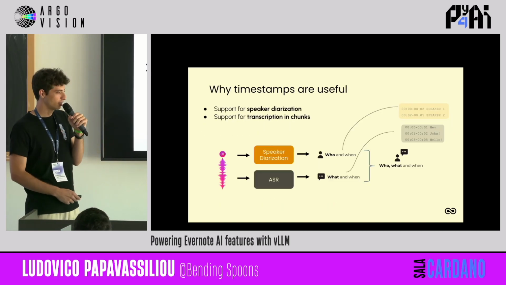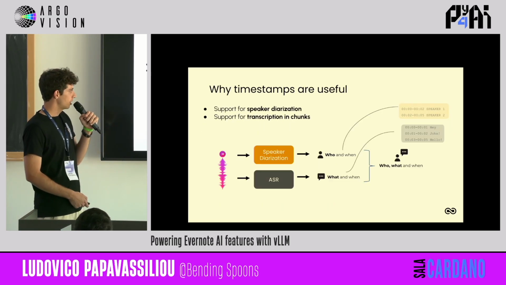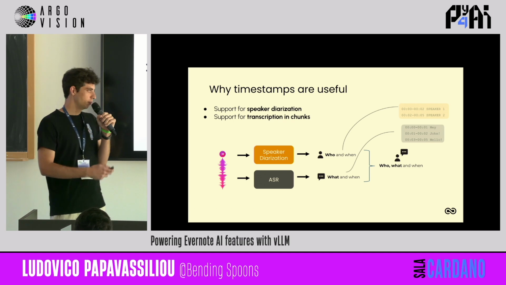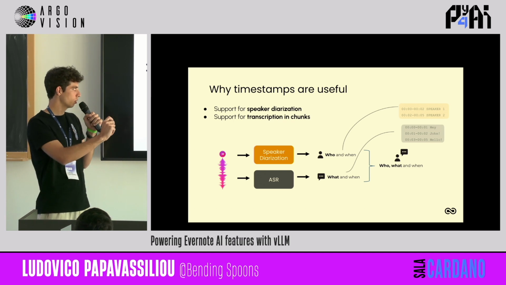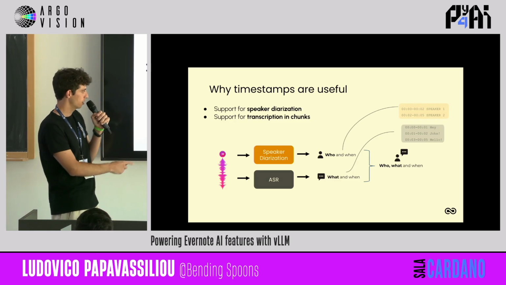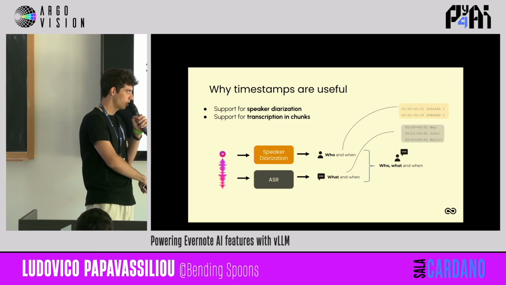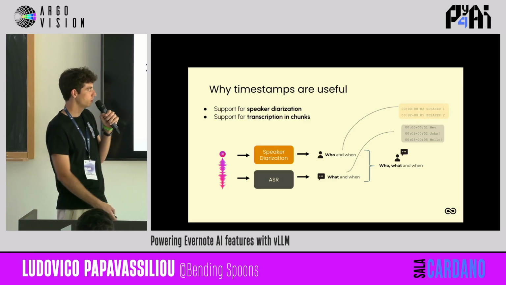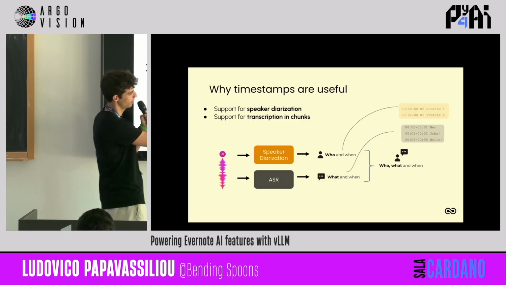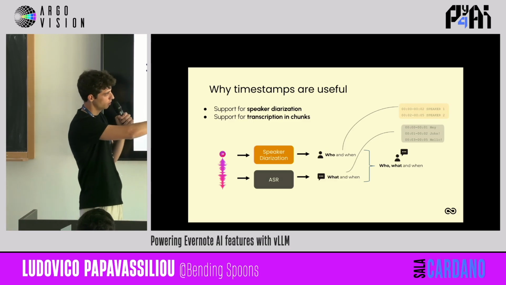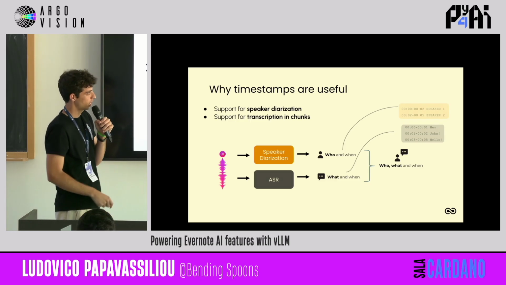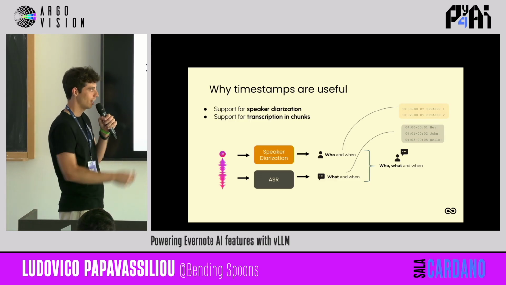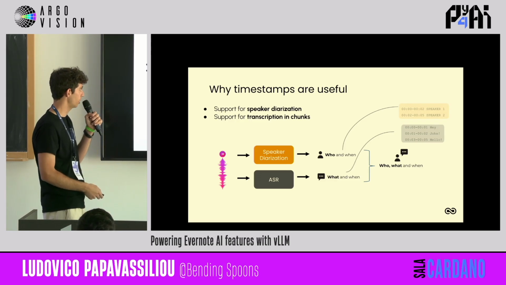And so I wanted to understand why. I also needed timestamps because we also self-host the version with speaker diarization, and to put together the results of Whisper and the speaker diarization model, you need the time information. So Whisper, the ASR part, automatic speech recognition, should ideally output time information with words. The speaker diarization should output time information with speakers, and then you can connect them with a simple script, right?